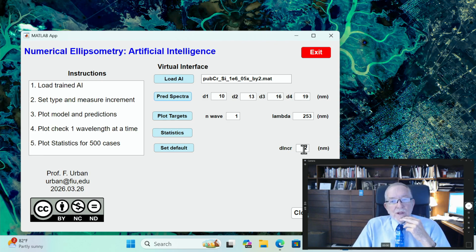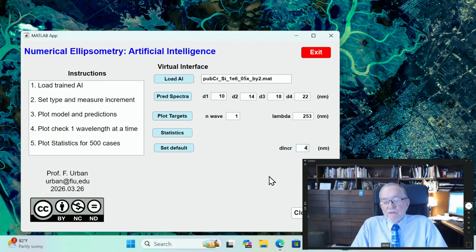One is I can go ahead and set this number here, and it's within a range because it's been trained within a range. The step could be 1 or it could be 4. Anything that's 1 or less, this thing just won't do anything for you, and 4 it won't because it's not been trained for that. So if I enter 3, oops, I put in 23. Let's see what happens. If I press return, it puts back 4. It says, sorry, 4 is as high as you can go.